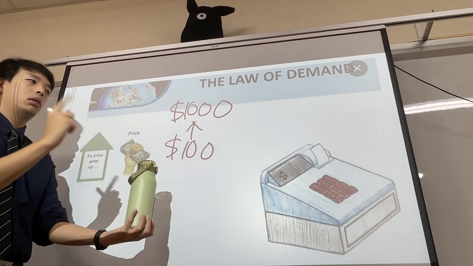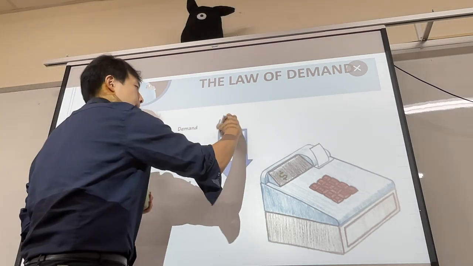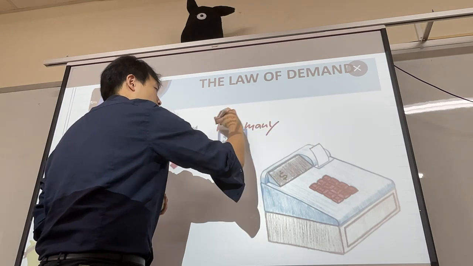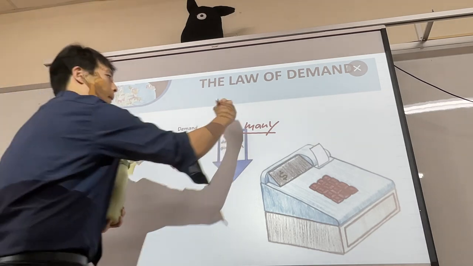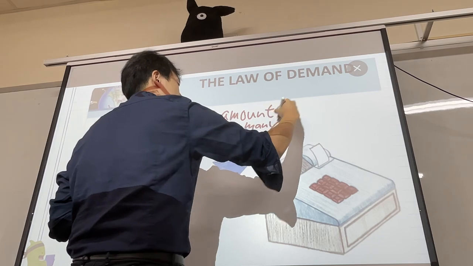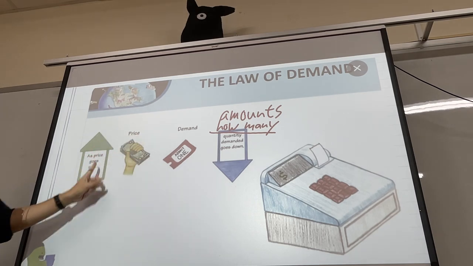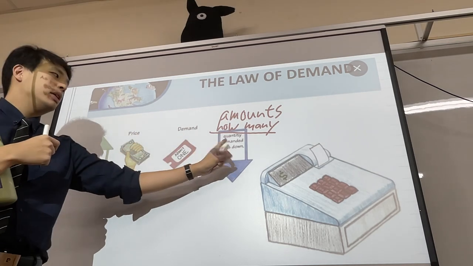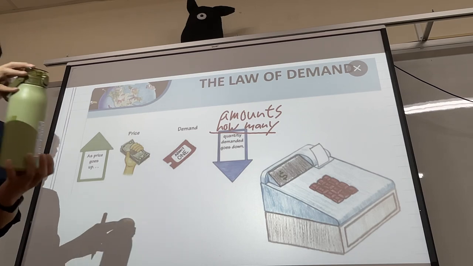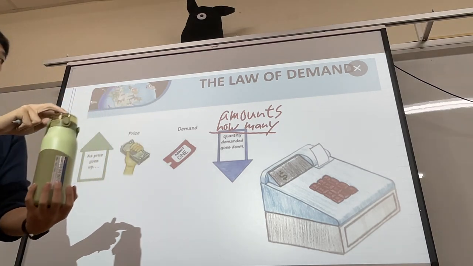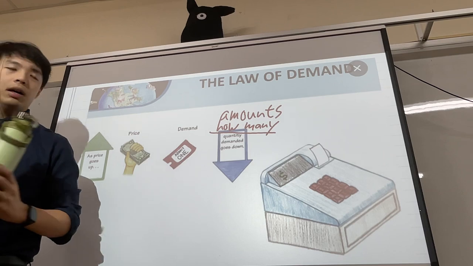No. Less. That means the quantity, that means how many? 需求下降. Yep, 需求. No, 需求量. Okay, how many, the amount? 需求量, A-M-O-U-N-T, amounts. So the quantity of demand goes down. I want you to copy this first: when the price goes up, the quantity of demand goes down. 就是我的需求量, I will buy less. Quantity, 需求量, 量, amount, okay? How many?